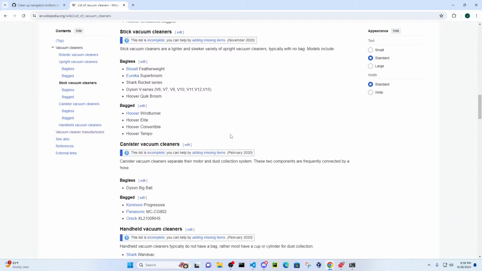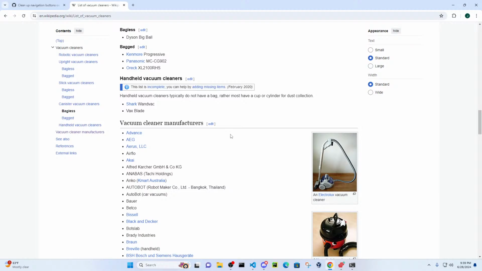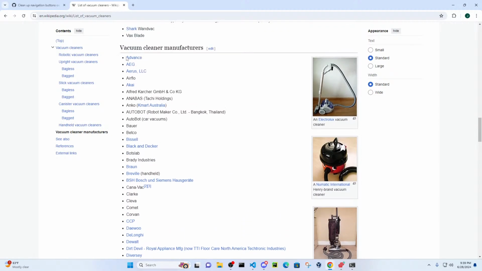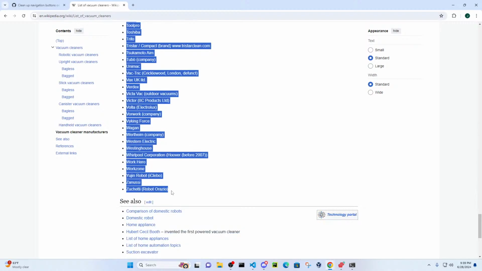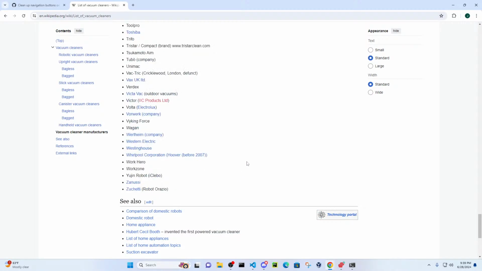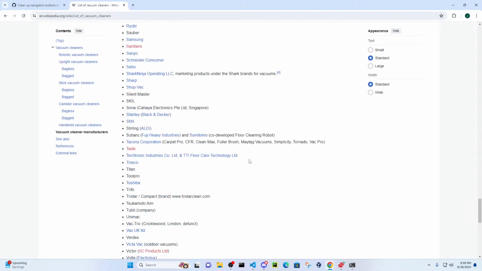The thing to get to, though, is that at the end of the day, the same way that you use ChatGPT, we have vacuum cleaner manufacturers right here. If I just copied this to ChatGPT and said, "Hey, give me back a TypeScript enum with these manufacturers," it could just give me the enum. So we could actually probably do that, but it depends on how many different devices we're covering, right? There's a lot that's unplanned here.